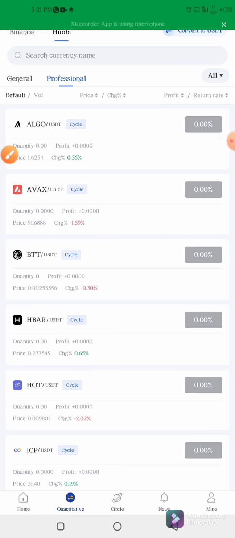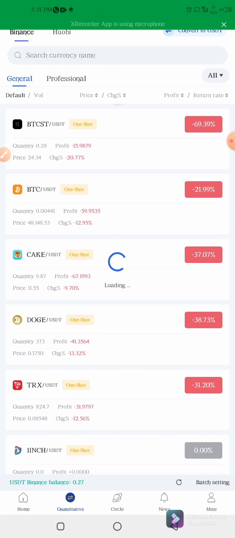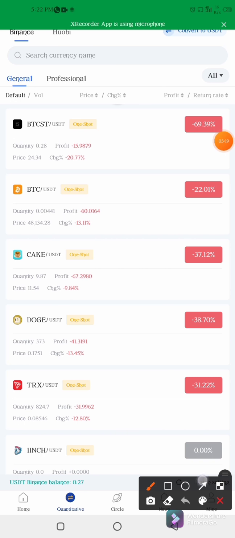Still on the same page, I'll go back to hobby. Right here you see the default. You can change these buttons. If you need to sort, you can sort by prices from highest to least, or least to highest.